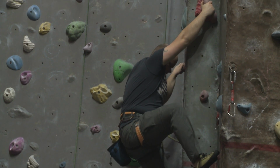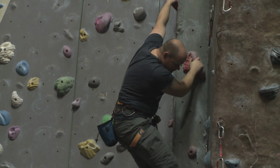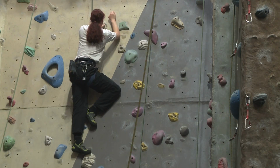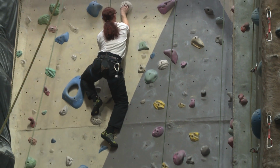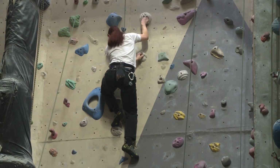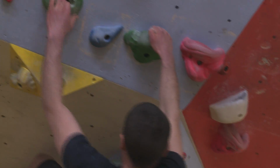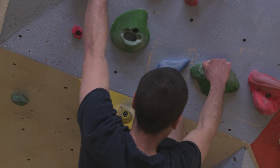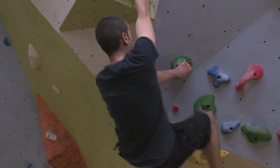Climbing has got many different sort of sub-genres within it. Climbing basically is holding on to a wall. Now you can traverse along the wall, and we build climbing walls in schools that are just for traversing, keeping nice and low to the ground. There are climbs that go up, but they don't go up particularly high, but they might be very, very hard moves, and they call that bouldering. So outside it would have been on a boulder rather than a cliff.